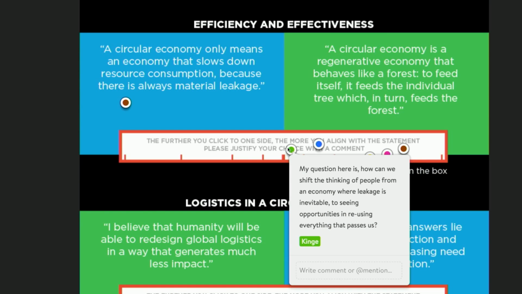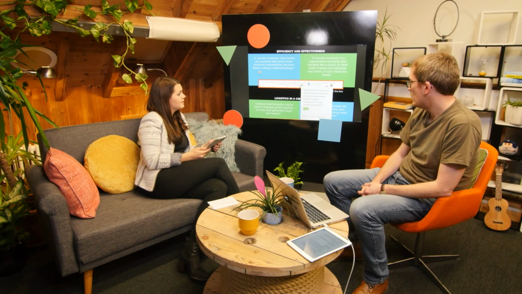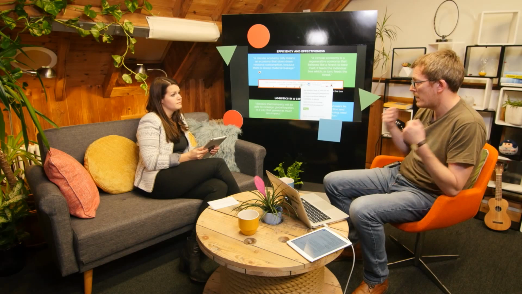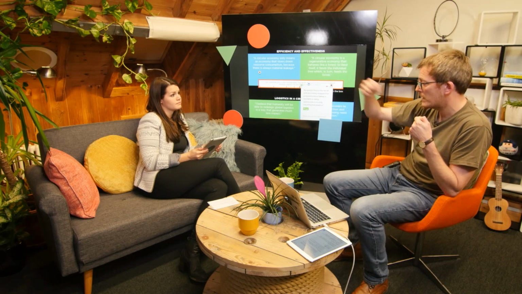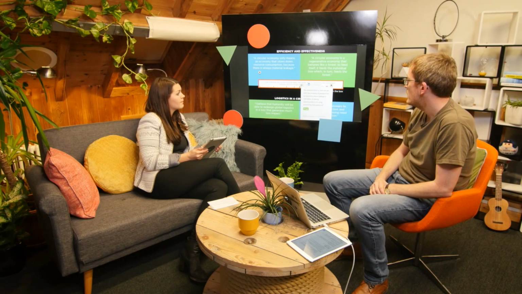There's Kinga. My question here is, how can we shift the thinking of people from an economy where leakage is inevitable to seeing opportunities in reusing everything that passes us? That's a good question. She's opening the door to the general public and not just to this idea of a closed loop economy where my materials as company X go around and come back to me as company X. So this is the leaky loops vision that she's talking about, right?